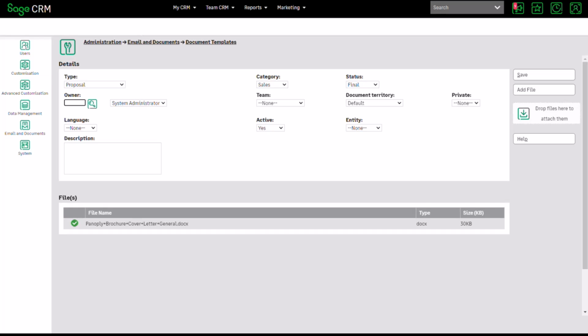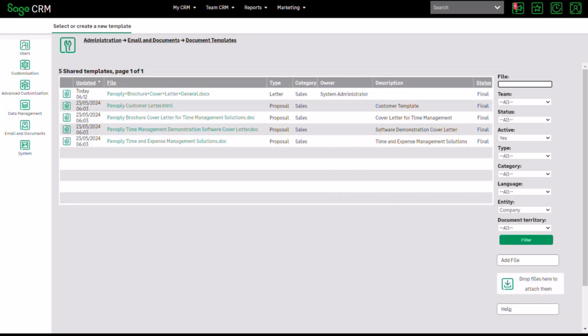And so the upload checks have taken place, and I can complete the description of the template. Now I can make sure that the template is for use in the context of the company, and then I choose Save. So this new template is now listed amongst the other existing templates.